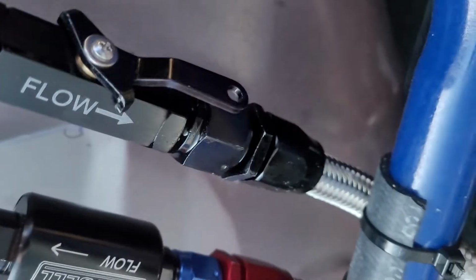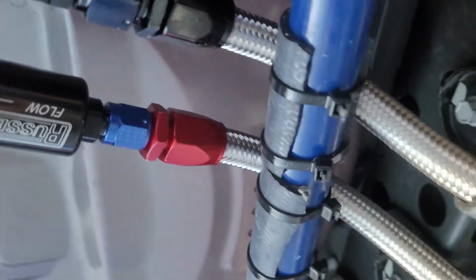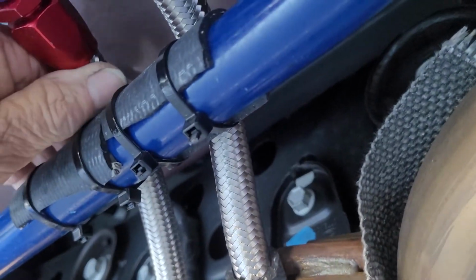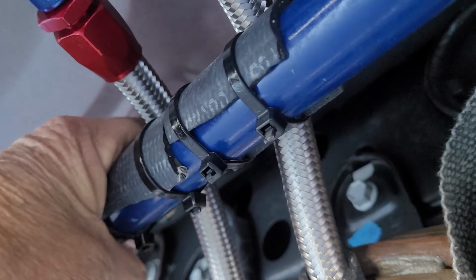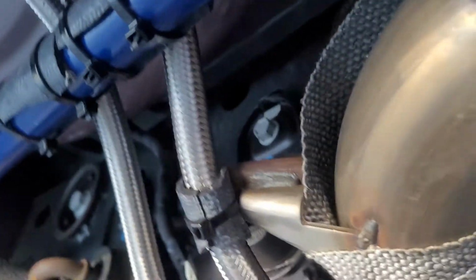It goes back down. I got an on-off valve here. That way when I change the diff fluid, I can just shut the valve, and that keeps the fluid from draining while I drain everything else out. These hoses are not pulled tight against the sway bar, but they do kind of sit on it a little bit. So what I did is I just put this heater hose around it and zip tied it in place so it wouldn't rub anything raw.